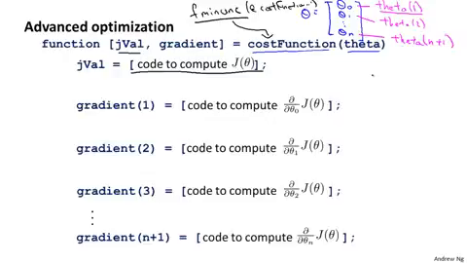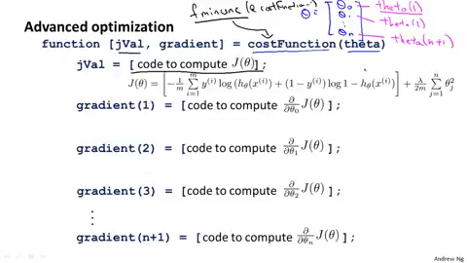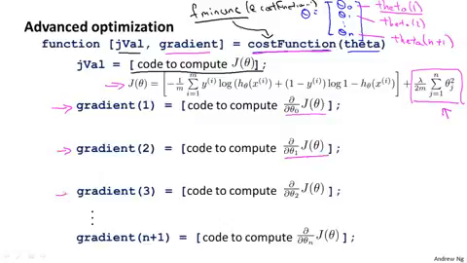Now when we're using regularized logistic regression, of course the cost function J of theta changes, and in particular our cost function now needs to include this additional regularization term at the end as well. So when you compute J of theta, be sure to include that term at the end. And then the other thing that this cost function needs to provide were the gradients. So gradient 1 needs to be set to the partial derivative of J of theta with respect to theta 0. Gradient 2 needs to be set to that, and so on. And once again, the index is off by 1 because of the indexing from 1 that Octave uses.